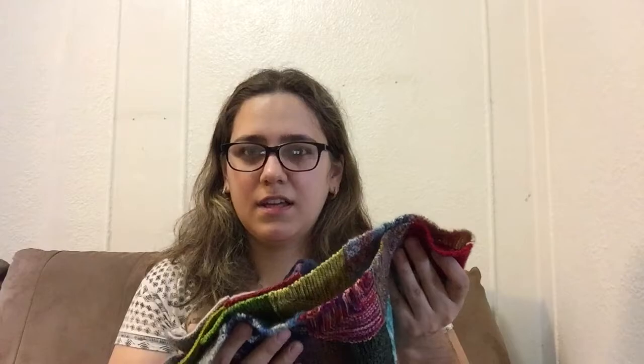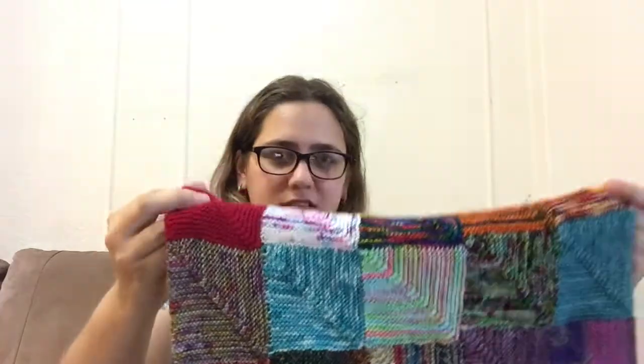And I still have a lot of that yarn from when I did my mini skein dyeing. I think I have probably 15 skeins left or more of that. So I want to add all those first, before I add anybody else's yarn in here. I want to have a section that's just my yarn, I guess. So yeah, there's that.